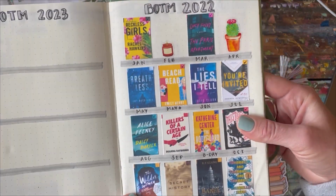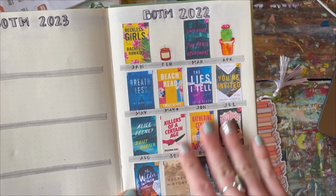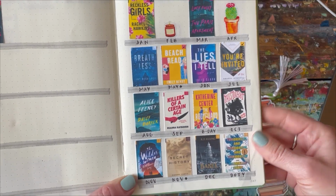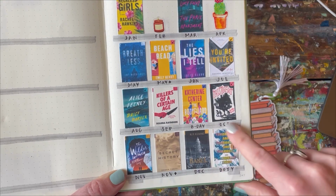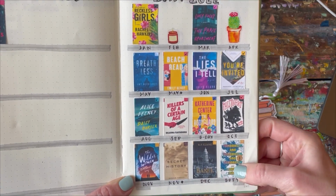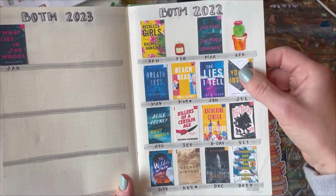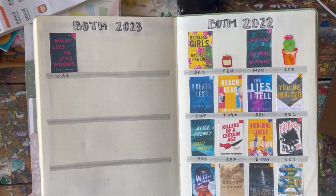For my 2022, I actually chose a lot more books. I skipped 2 months, but you can see that I often got an extra. So I got an extra in May. I got a birthday one here. You get a free book on your birthday month. I got another one here, like an extra. And then at the end of the year, I got a free choice out of their finalists for the year. You get those benefits, like the birthday one and this other one, after you've become a BFF. And I think that's after you've been with them for 12 book credits.